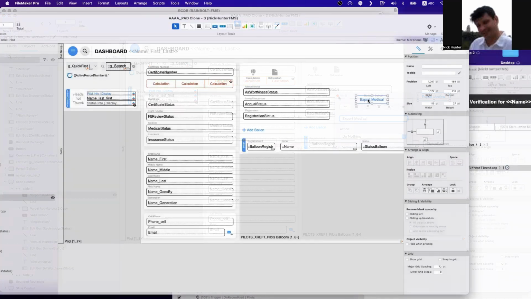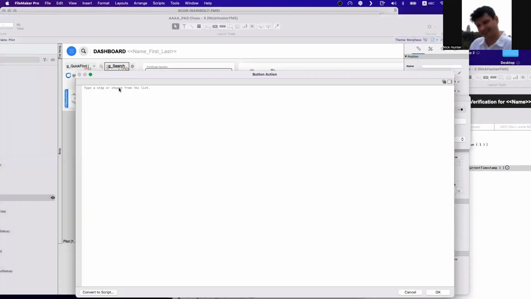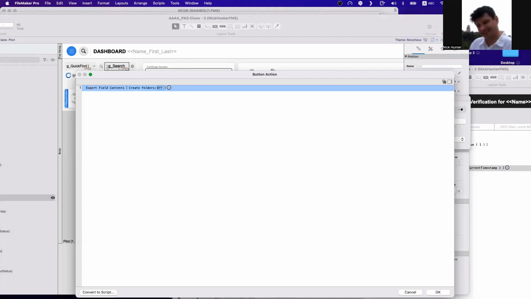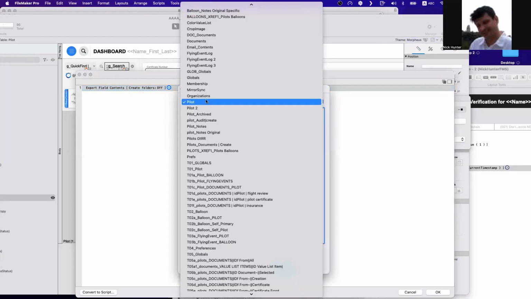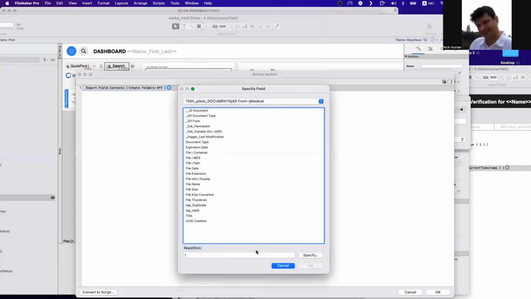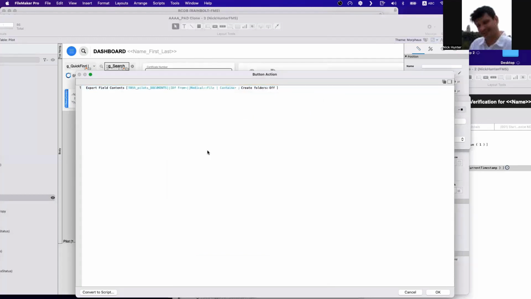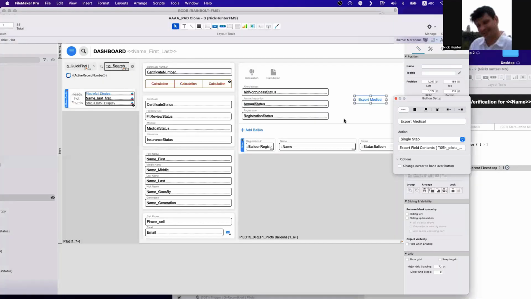What do I need to do? A single script step that is export field content. Which field? The TO5 medical file container. That's it. So I have an export medical button.